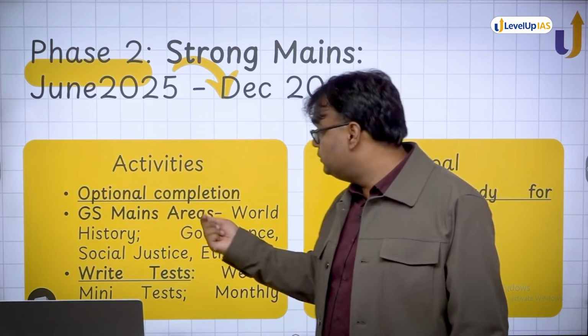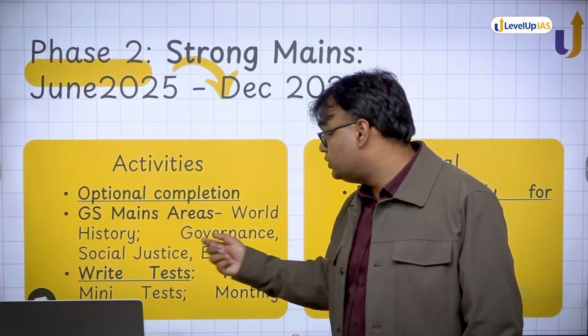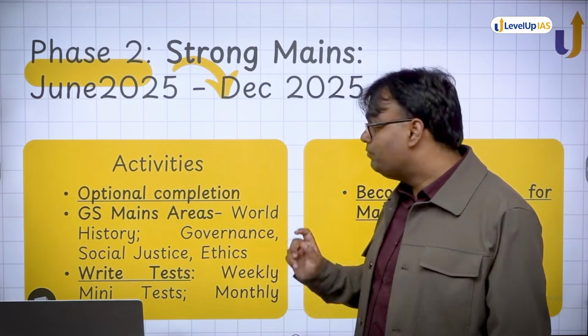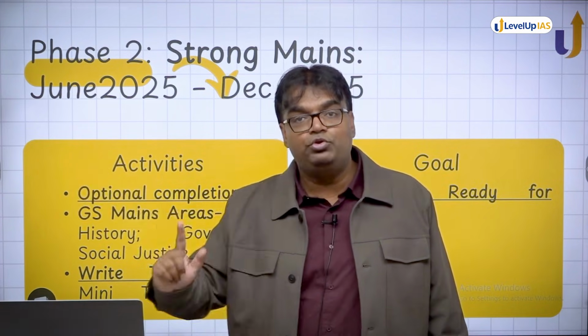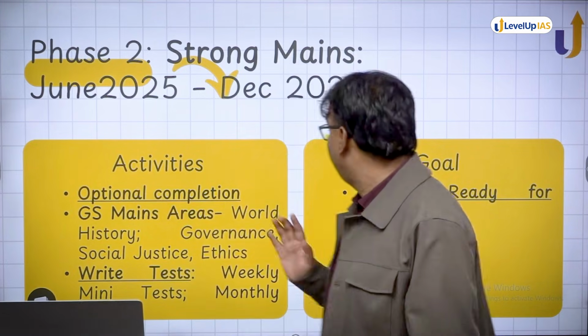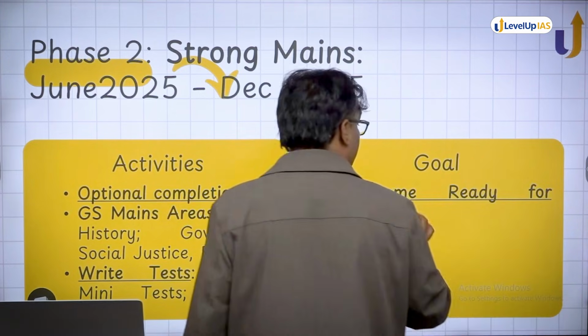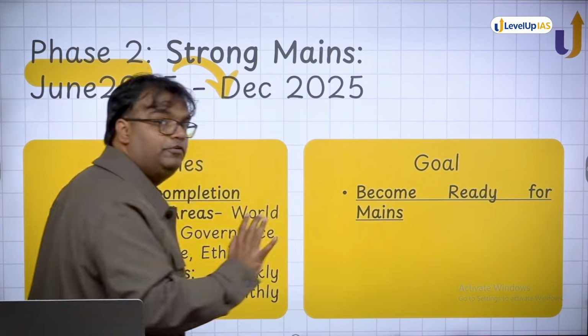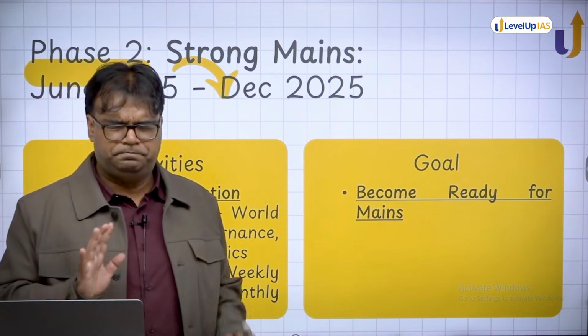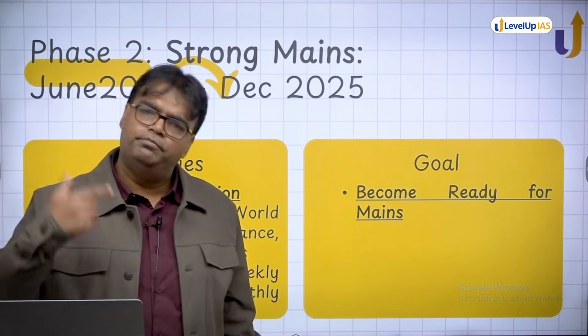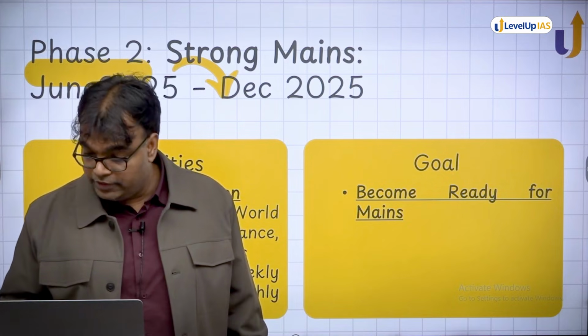GS के मेंस वाले जो एरियाज है, वर्ल्ड हिस्ट्री, गवर्नेंस, सोशल जस्टिस, वो करेंगे. Plus we will keep revising whatever we have done in first phase. We'll keep doing that so that by end of December अपना goal ये होना चाहिए कि we are completely ready for mains. If someone gives you a mains paper, you should be like, मुझे दे दो, मैं करने को ready हूं, मुझे आता है.